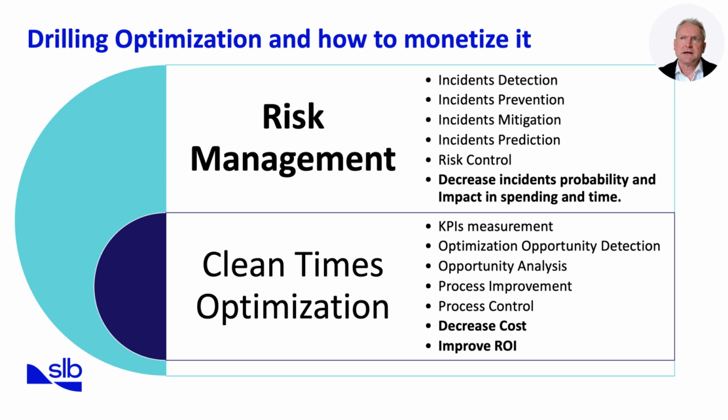Risk control translates directly into measurable KPIs, such as reduced flat time, improved rate of penetration, or fewer stuck pipe events. Beyond simply reducing incidents, risk management highlights optimization opportunities. For example, analyzing risk data might reveal that changing bit type reduces both vibration risk and drilling days, generating dual benefits. The key outcomes are cost reduction, process improvement, better ROI, and overall optimization of well delivery.